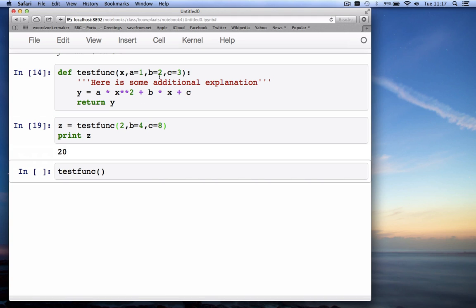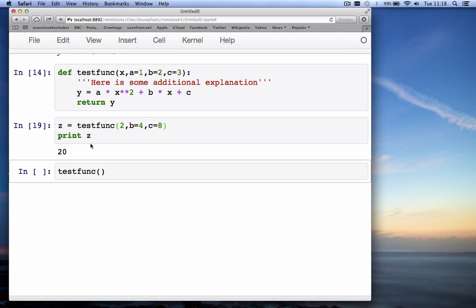Any combination of these keyword arguments you can decide on yourself, as long as you make sure that the regular arguments, which don't have any default values, are defined first. They all have to be defined. In this case, there's 1, so you have to give the value of x. The keyword arguments you can give if you want to. If you don't want to, it uses the default value. If you specify a value, it will use that one.